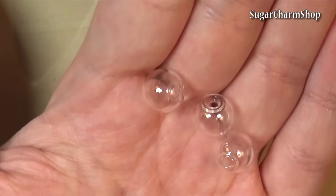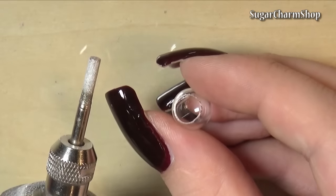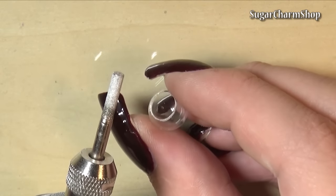For the globe part itself, I'm going to be using these that I got off eBay. The ones I got are 10mm and perfect for 1:12 scale, but you can get different sizes. I then used my electric file to make the opening a bit larger.